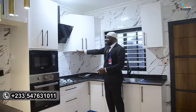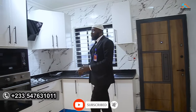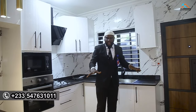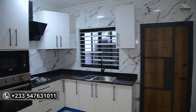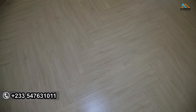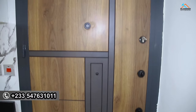On this side of the kitchen, you have beautiful wall tiles which have been done for us all over the walls, okay? This is where you're going to be fixing your refrigerator. The space has been created for us. This has been beautifully furnished for us, and the space was well managed. The same floor tiles were used from the living area to the kitchen space, which is very, very beautiful, okay? You have this high quality security door as well, which takes you to the back of this property. So let's check out the back of this property, then we'll come in to continue our interior tour.